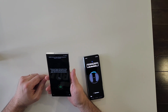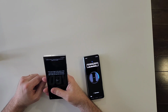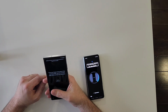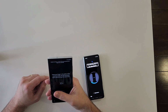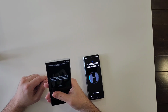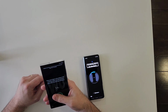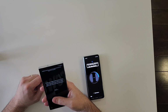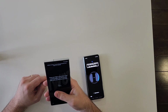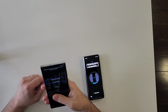Press your finger in the center of the scanning target, then lift and press again when you hear the instruction. Move your finger down and to the right. 20% achieved. Now lift your finger. Move your finger down about 1/8 of an inch and touch the target again. Move your finger slightly. 30% achieved. Move your finger down and to the right. 39% achieved. 47% achieved. Now 54% achieved. Move your finger down slightly. 61% achieved. 66%, 71% achieved. 76% achieved. 83% achieved. 91% achieved. Move your finger down. Fingerprint out.